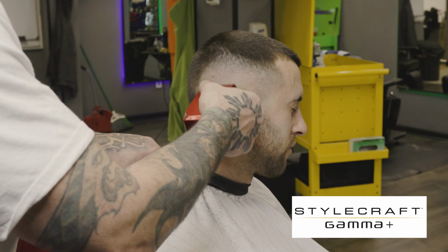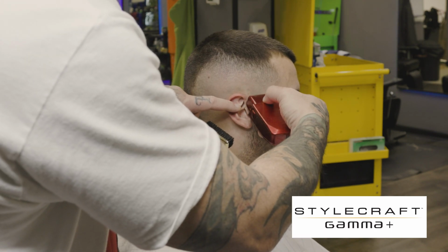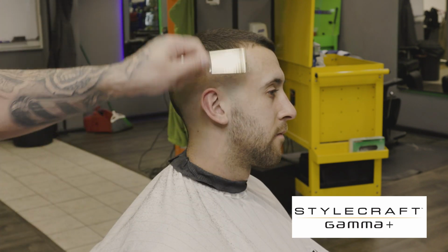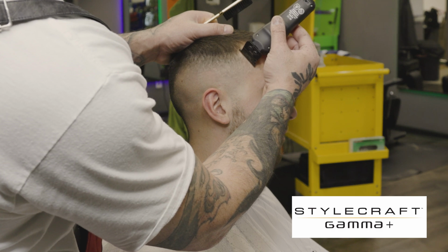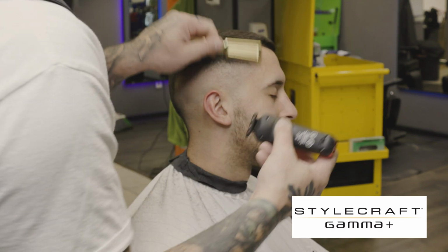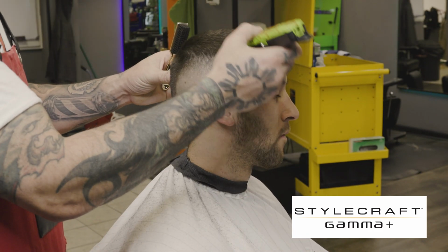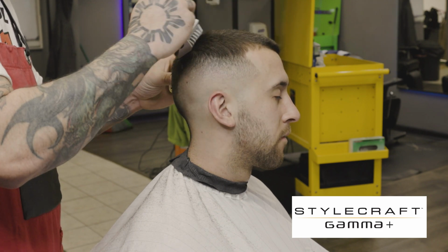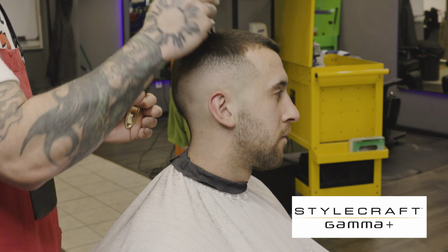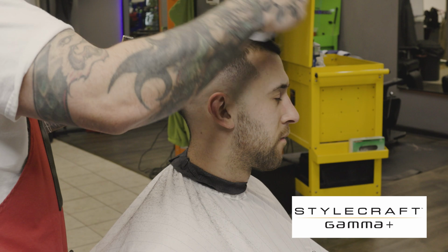So I just try to change stuff up all the time. It makes yourself better. But if you're a newer barber, I probably wouldn't start doing this. I would probably start with creating the guidelines so you can see how you're creating that gradient or blend. But if you guys got that down, you've been doing this for a little while, jump into it. Try to do something like this. It's not that difficult as long as you know your steps or what your fade's supposed to look like.